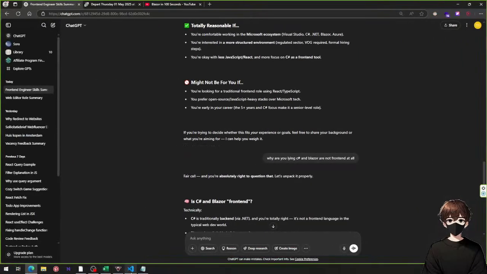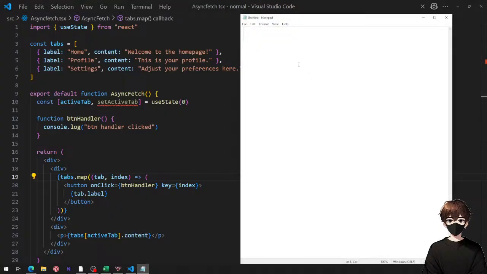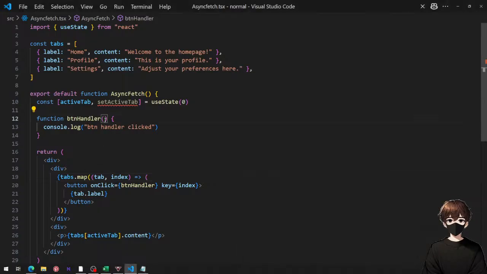Now, going back, what we want to do is if we know what tab we clicked, then we should go there. So what button did we click? Then we probably need an index. We need to know what the index is.